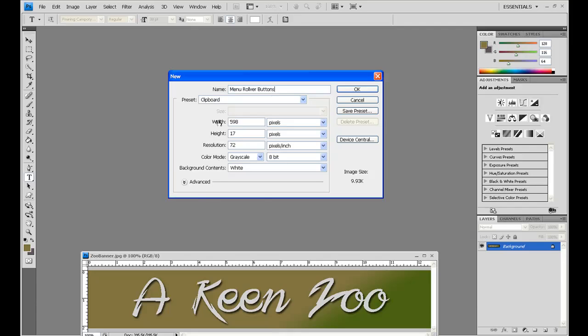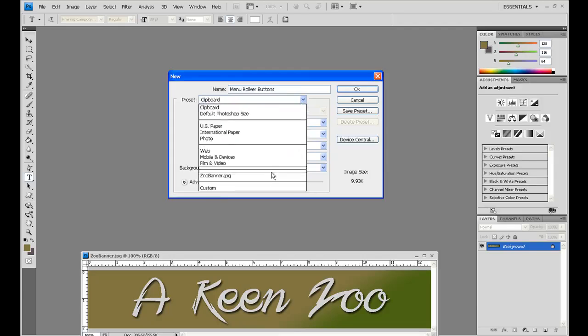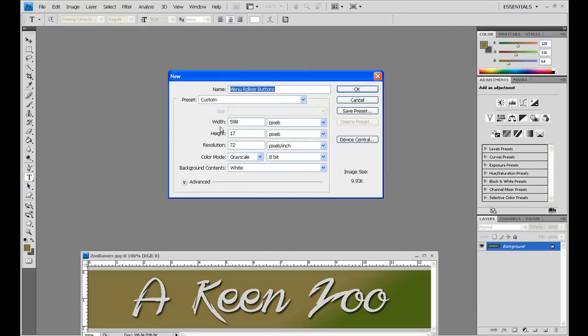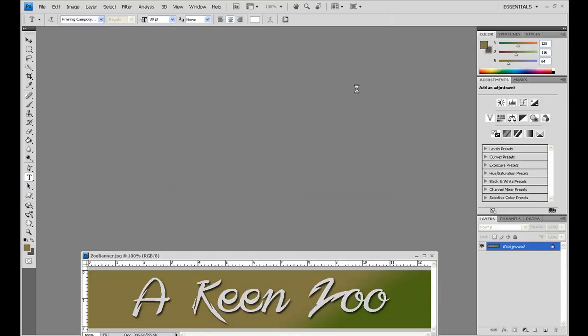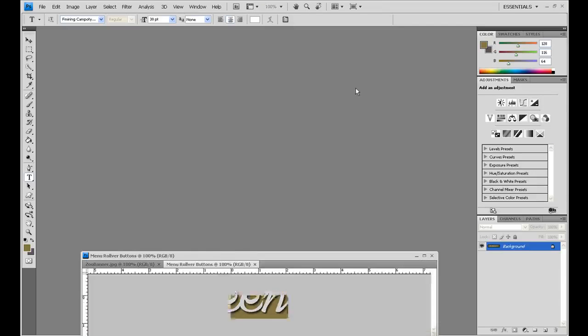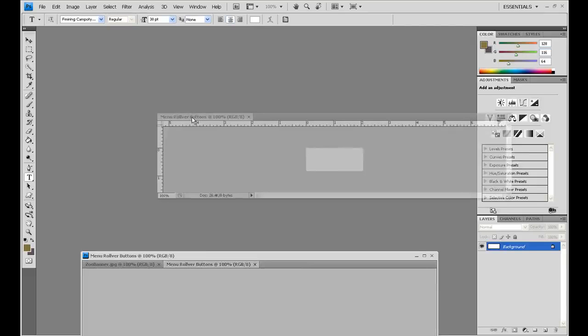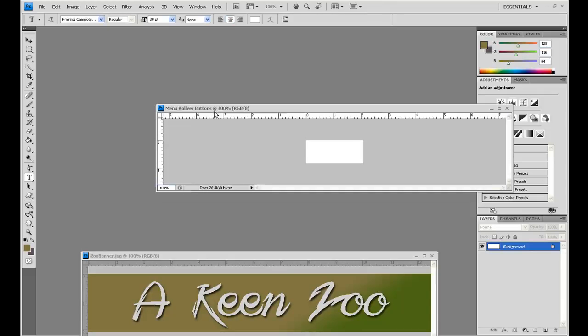Okay, with a custom preset width of 150 pixels, height of, let's go with 60. 72 DPI is fine, RGB color, and a white background will work just fine for this. Okay, and as Photoshop does, it docks it with my banner. I'm going to go ahead and pull it out here so we can work with this separately.